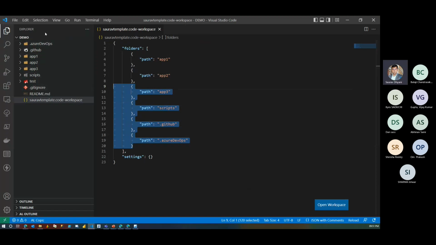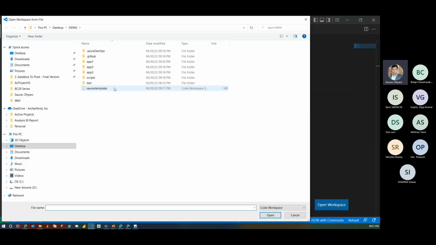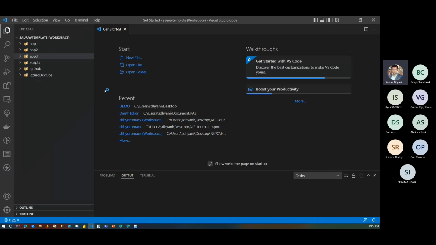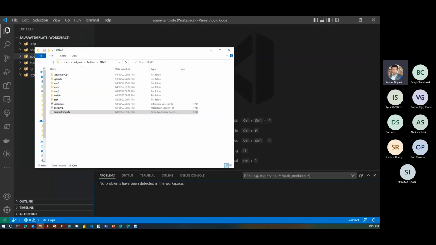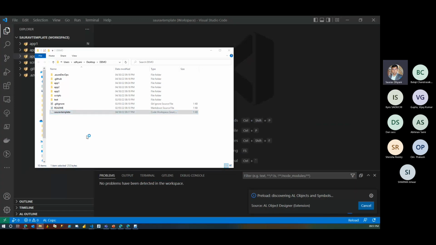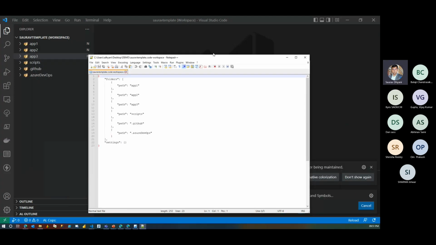In this scenario, once you have the workspace, you just say open workspace from file, open that workspace file, and you will only see the folders which were defined in it: app 1, app 2, app 3, scripts, GitHub, DevOps.